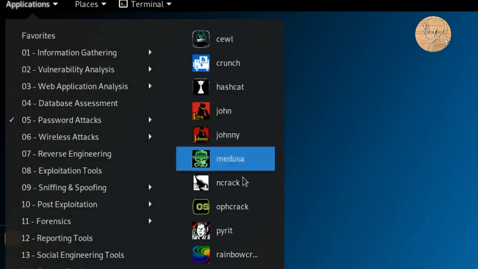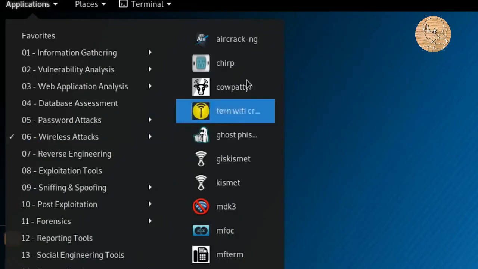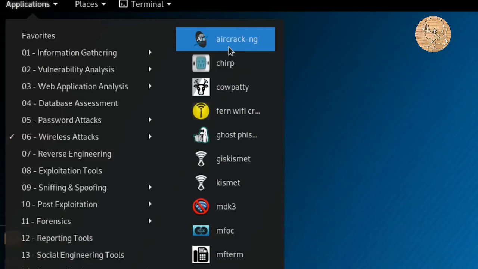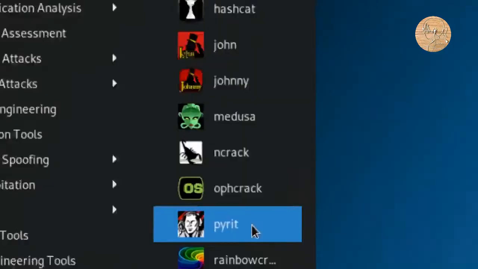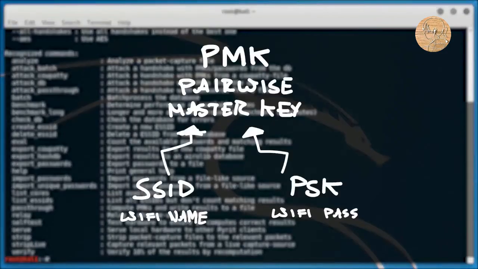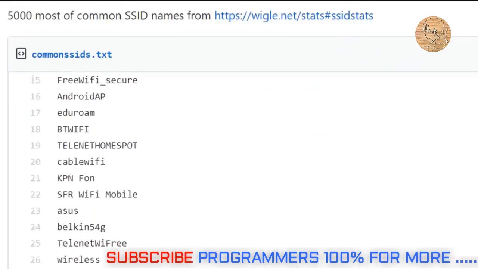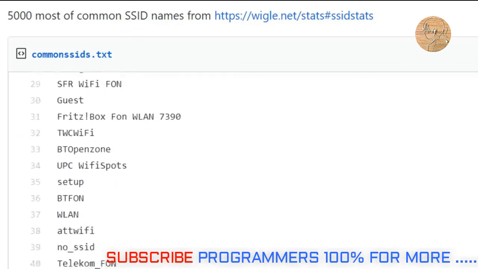Moving swiftly on, Pyrit is a tool for creating databases of pre-computed WPA and WPA2 PMKs. Now, you could of course just use Aircrack or Hashcat each time you want to crack open a Wi-Fi network, though that can take a lot of time. However, with Pyrit, you can just pre-compute these PMKs. Now, the catch here is that PMKs are derived from both the SSID and PSK. So if you've built a database based on one SSID, then it won't work for another SSID. Though given just how common network names are reused, it may make sense for a pen tester to keep a few of these databases handy.